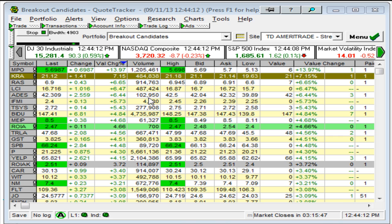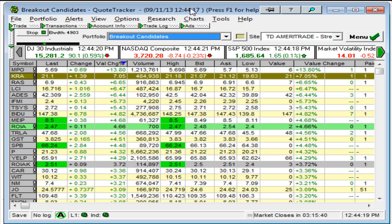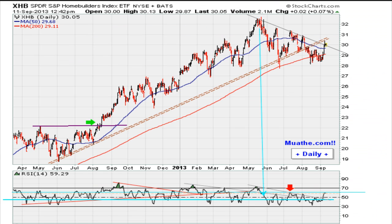Here is how the markets are trading right now, with the Dow up the most, about 90 points, the Nasdaq slightly down, and the S&P 500 unchanged. Now, the purpose of this video is to show you that some of the things I'm looking at indicate to me that this move to the upside short term looks to be a trap. Let me show you why I think it could be a trap, but the market ultimately is going to decide whether that is true or not.